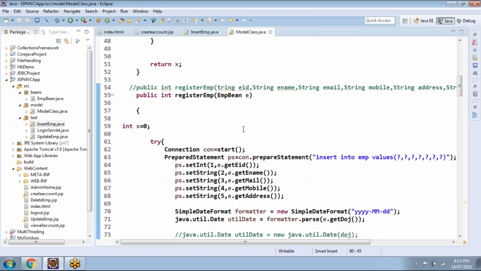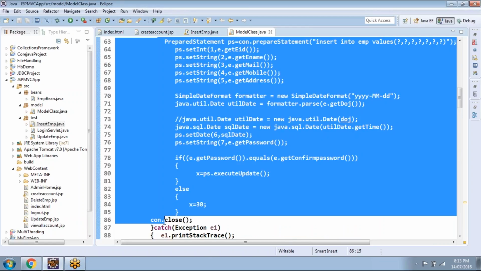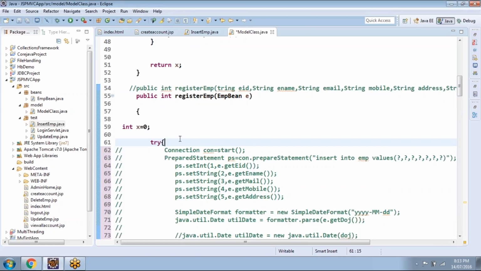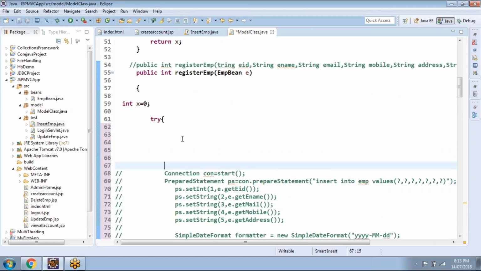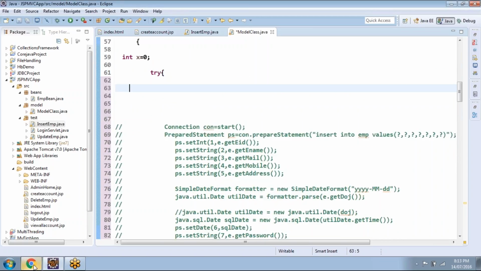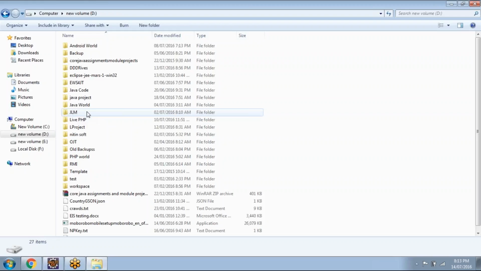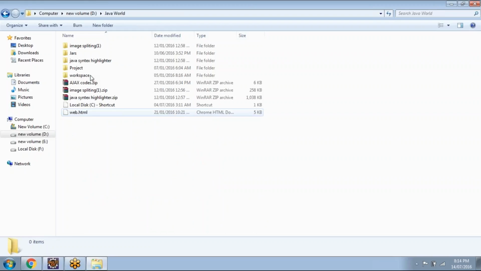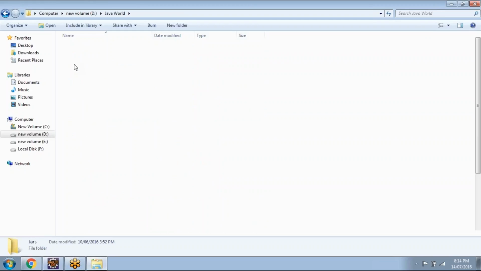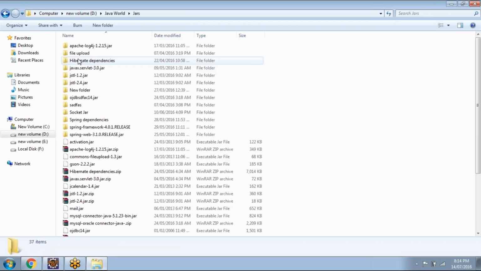For Hibernate, we first need to copy all these libraries, the jar files, and paste them in the lib directory.